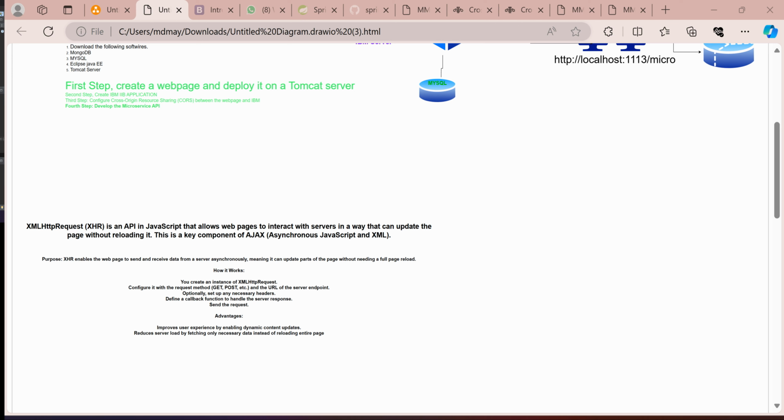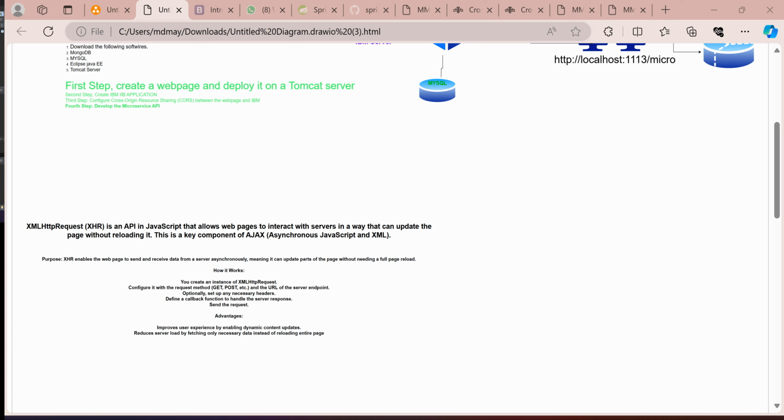So how is that going to work? You create an instance of the XMLHttpRequest, configure it with a request method, either GET, POST, or whatever you like, and the URL of the server endpoint you will add. We will do it practically, you will see it. Then set up any necessary headers if you like, but it's optional.